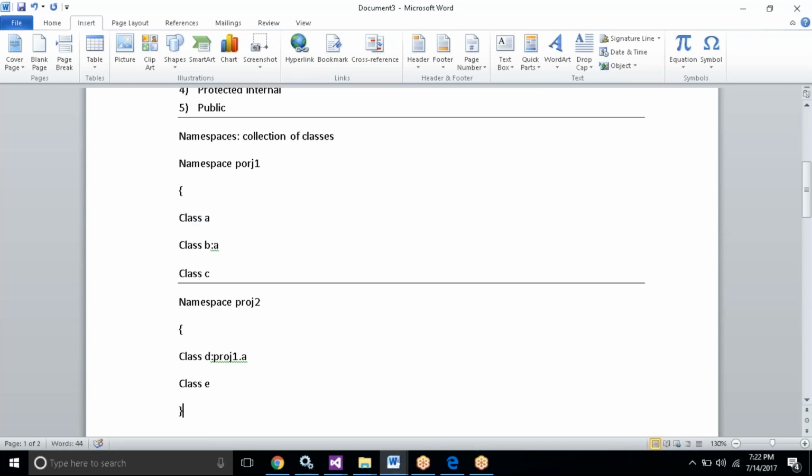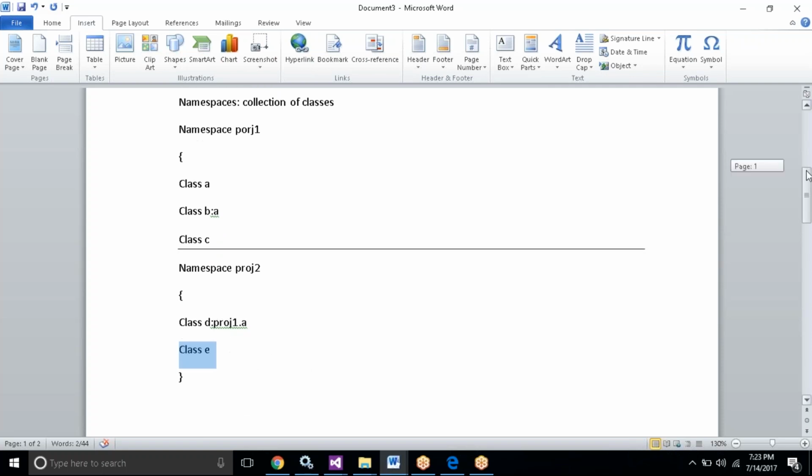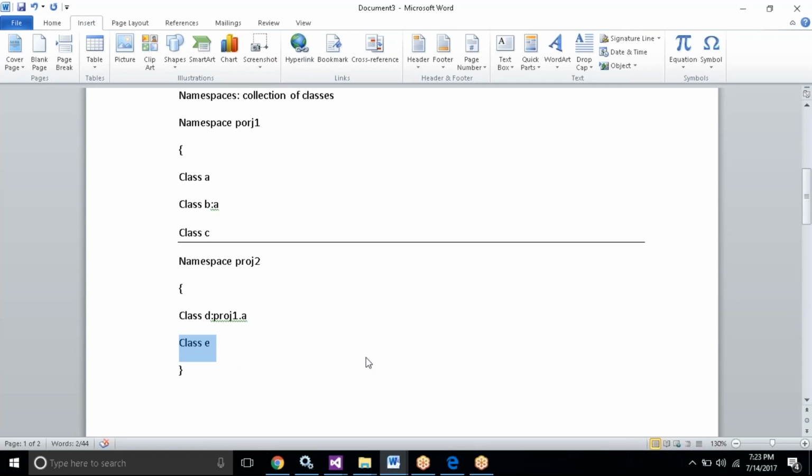So we are always focusing on class A, right? Is class A being inherited or not? It is inherited here. Class A is not inherited here. Class A is inherited by another project's class also. Class A is not inherited by another project's class. Clear? Now it is clear. What is the focusing class here? Class A. We are checking whether it is inherited or not in the same namespace, and whether the focusing class is inherited or not in the other project.